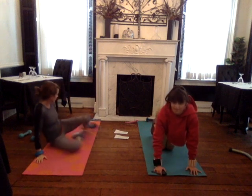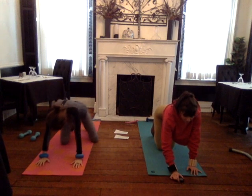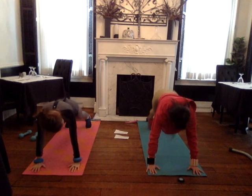You can always modify on the knees if you need to. Ready? 3, 2, let's just hold a high plank. Good, just hold a high plank.